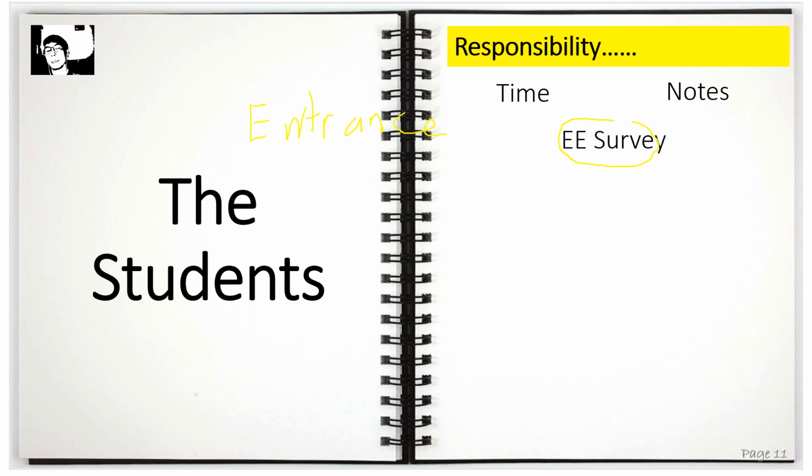Itu dipanggil entrance survey. Towards the end of the semester, you akan isi pula exit survey, soalan yang sama. So kat situlah kita akan tengok perubahan you. Masa entrance survey, you tak faham. Dah belajar 14 minggu, 14 weeks, at the end of the semester bila you isi exit survey, soalan yang sama, kita boleh tengok adakah selepas you dah belajar, after 14 weeks, kat mana tahap pemahamannya. Adakah you ada perubahan daripada tak faham ke faham, ataupun daripada tak faham maybe dapat sedikit. Ada rank dia 1 to 5. So jawab accordingly for entrance and exit survey.